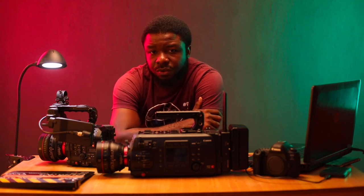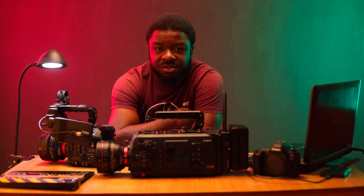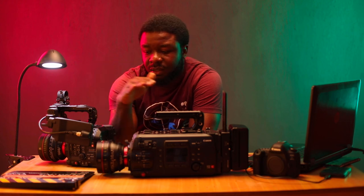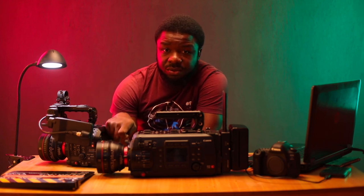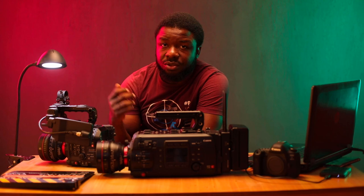When you look at the total cost of ownership, I call it 'out-of-the-box ready to shoot.' There are camera packages from several manufacturers where the brain alone costs way more than both of these. But this gives those who want cinema-level quality a window into obtaining that quality without breaking the bank. You have a monitor, a battery, a card, and whatever old lenses and tripod you have — and you can start shooting.